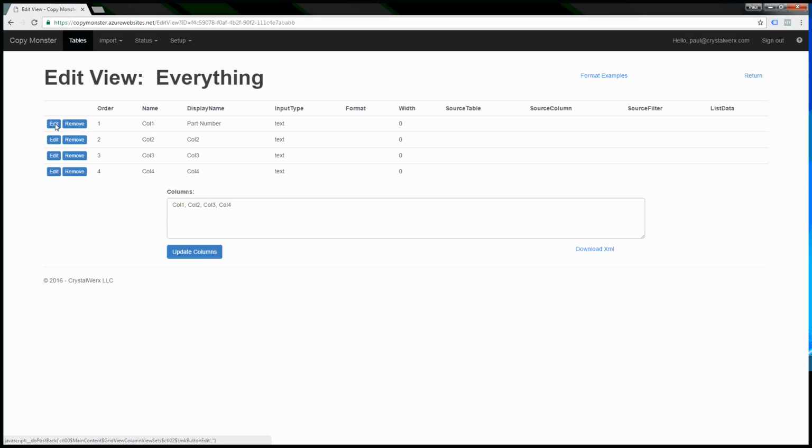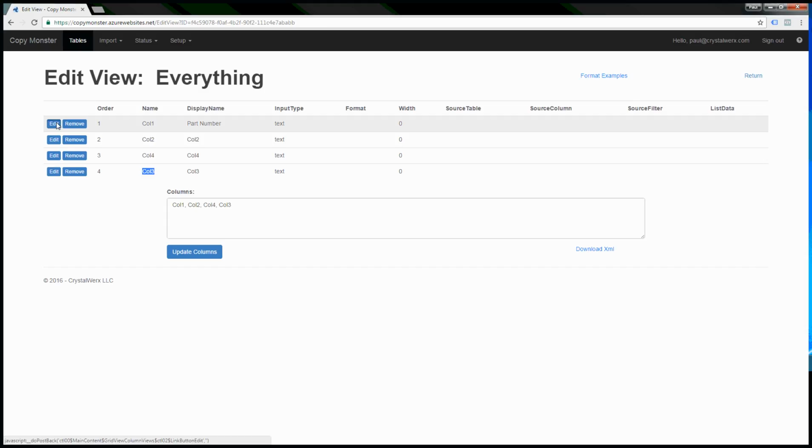And looking at this view, it just shows the 4 columns, the order that they should be displayed in, the display number, or the display name. Now, for example, if I wanted to change the order, if I wanted column 3 to come at the end, I can just go down here and rearrange this list and update that. And now column 3 is down here at the bottom.